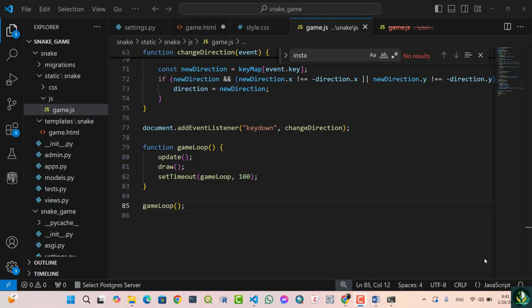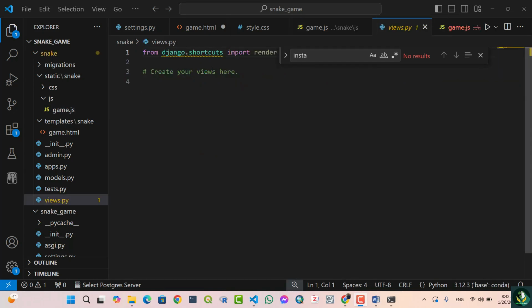Step 3. Backend implementation. Starting with creating a view. Edit views.py to render the game. From django.shortcuts import render.